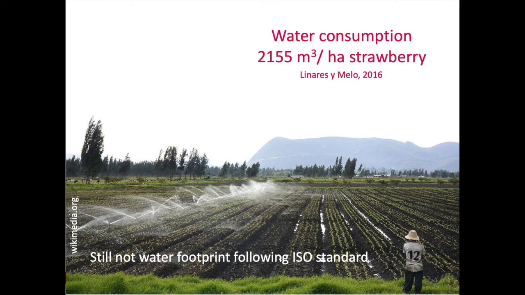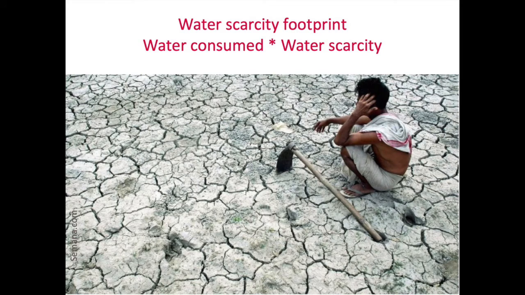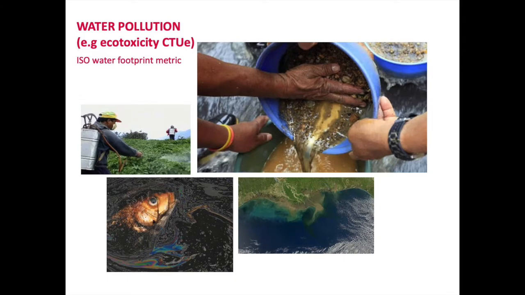But what kind of indicators are used in a water footprint study? To give a few examples, the amount of water used for irrigation itself is not yet a water footprint study, since the impact strongly depends on the local water availability. So water consumption paired with water scarcity, that's getting to a water footprint metric. As far as water pollution is concerned, many different water-related impacts can be quantified, such as ecotoxicity, eutrophication, or acid rain, for instance. This also makes it clear that when we talk about water footprint, a set of different indicators is used to capture the different water-related impacts. That is in contrast to the carbon footprint, for which typically one indicator is used with the unit CO2 equivalents.